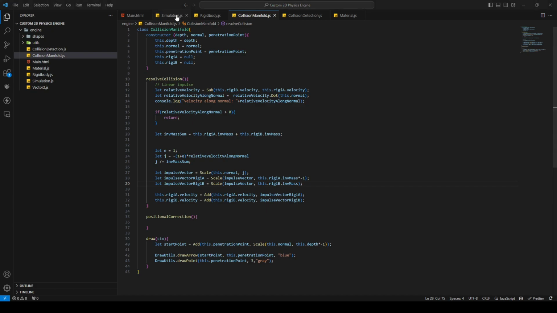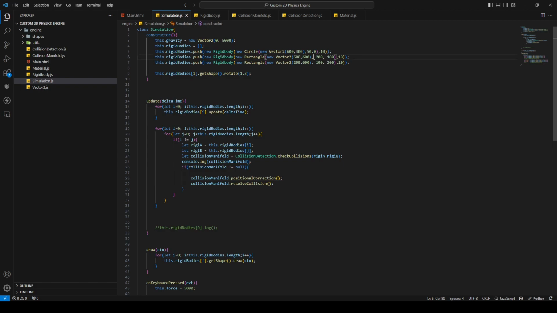Then I'm gonna set a different mass. Also, I'm gonna change some things right here. I'm gonna change the size of a rectangle, gonna set it like this, 300, 300.